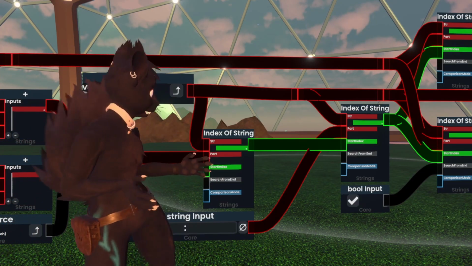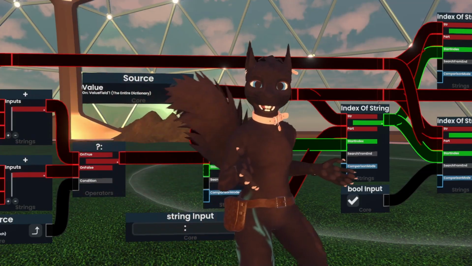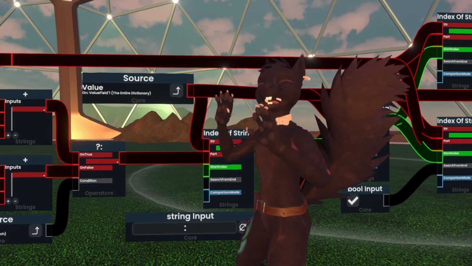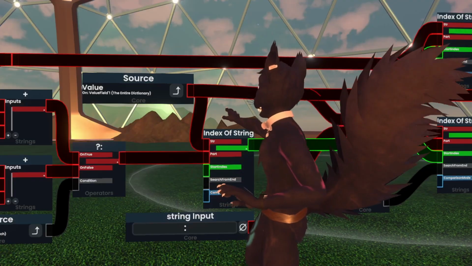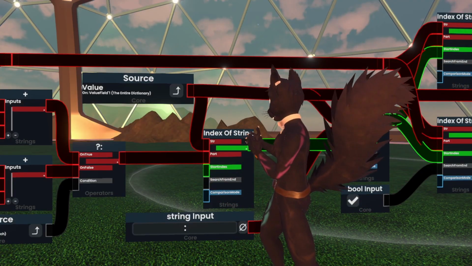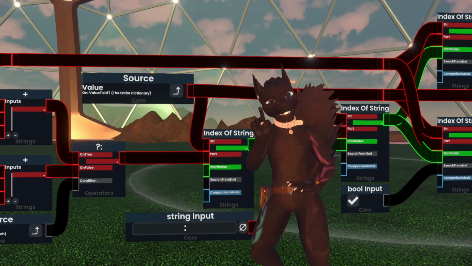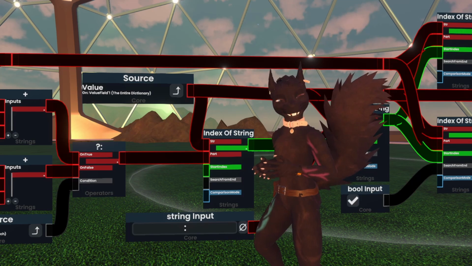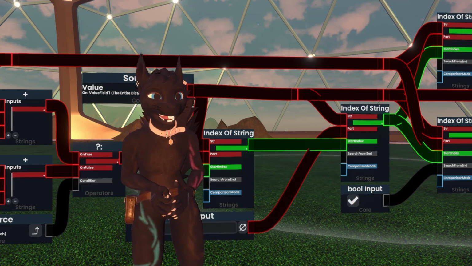And then one of the other ones you'll be seeing a whole bunch in this build is index of string, which is in the source inside of the entire dictionary. That's that little top line there. And then look for our definite signifier. There's only one of this string in the dictionary. And just find out where that is. That's the index.